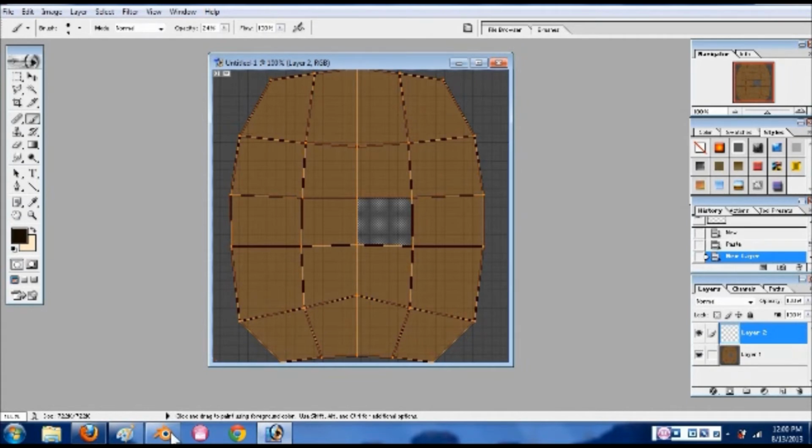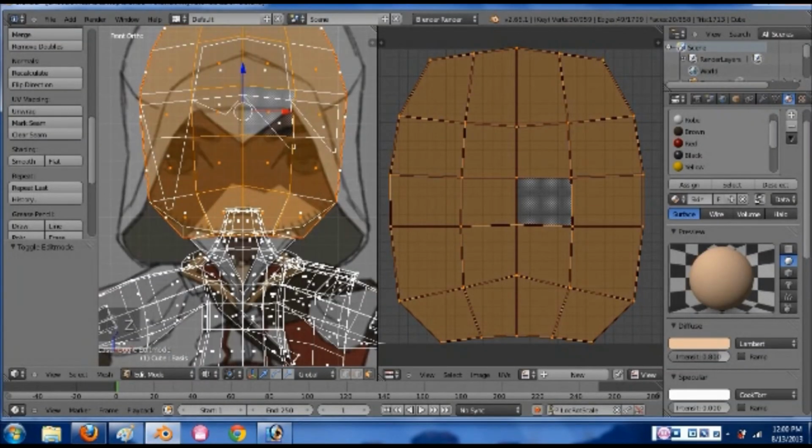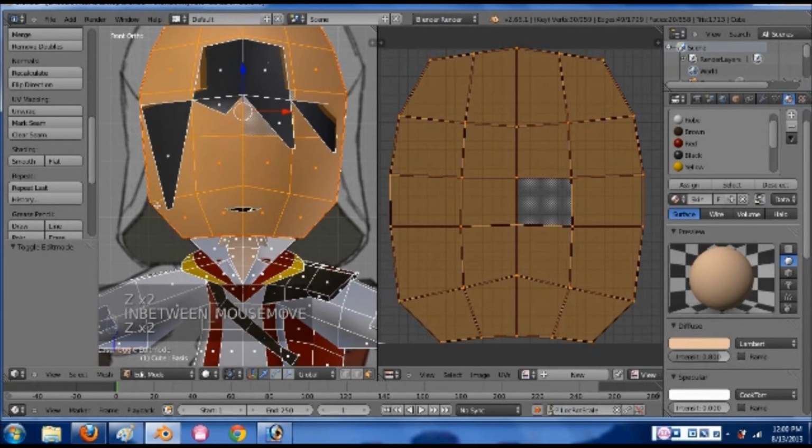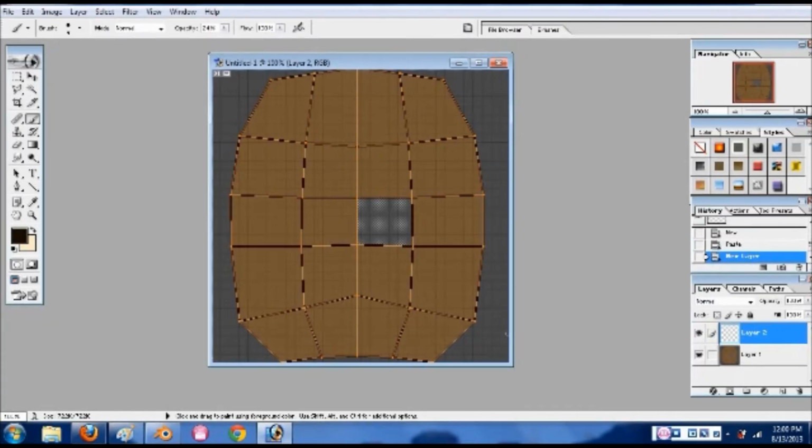And I'm going to go down here and take a look at this guy again. So I'm going to try and add these in right here. So that goes all the way along those bottom faces. Just hit Control Z and change my opacity to 100. And just kind of doop, doop, doop. And the texture is only going to pick up what is inside the orange area, and because I'm making this on a new layer, it won't pick up the orange area itself.